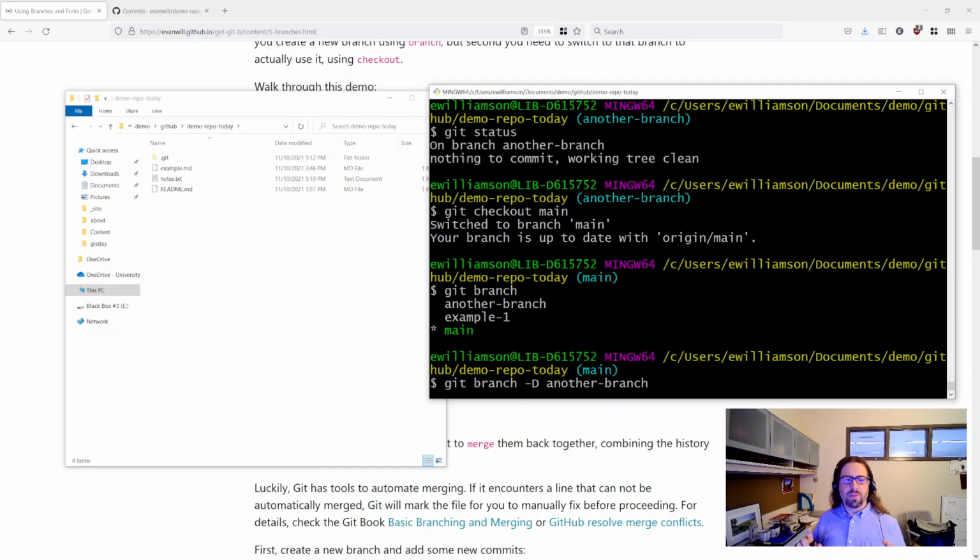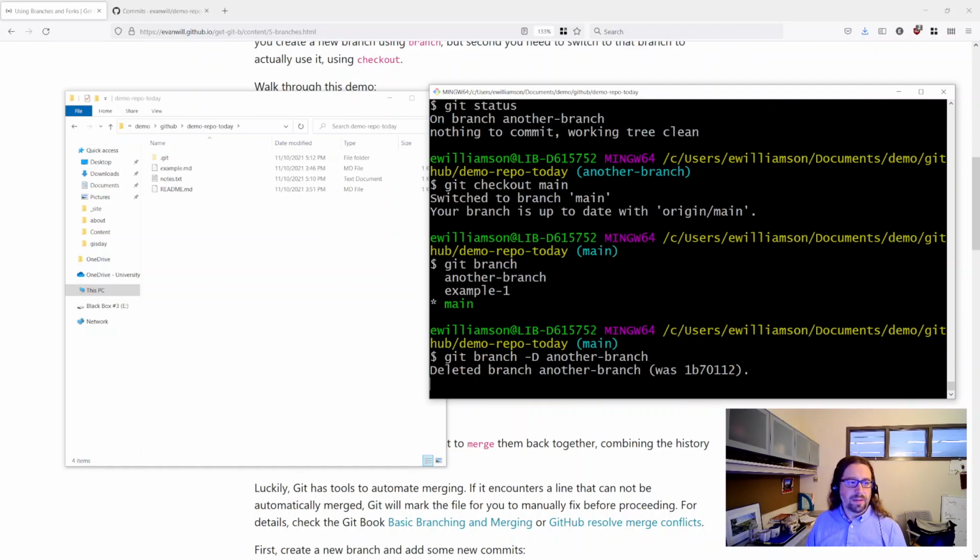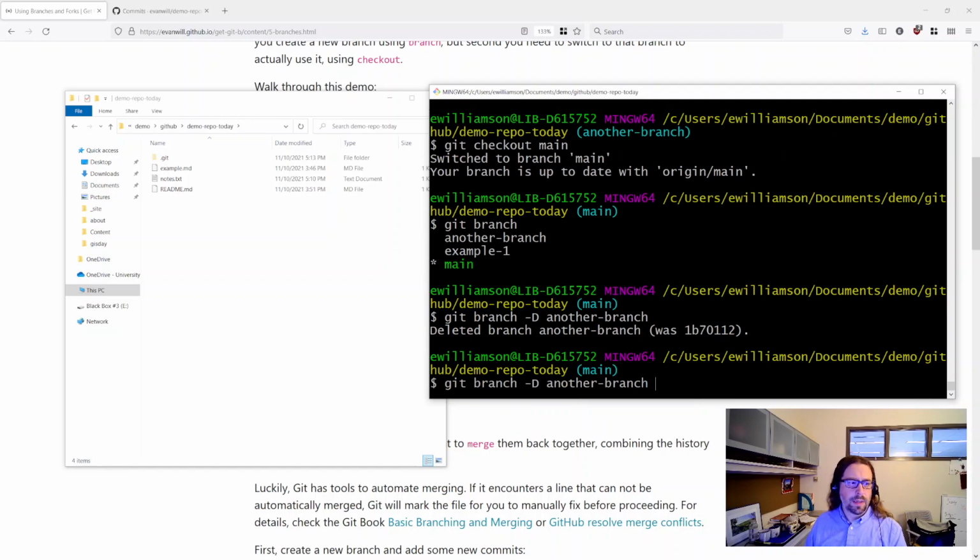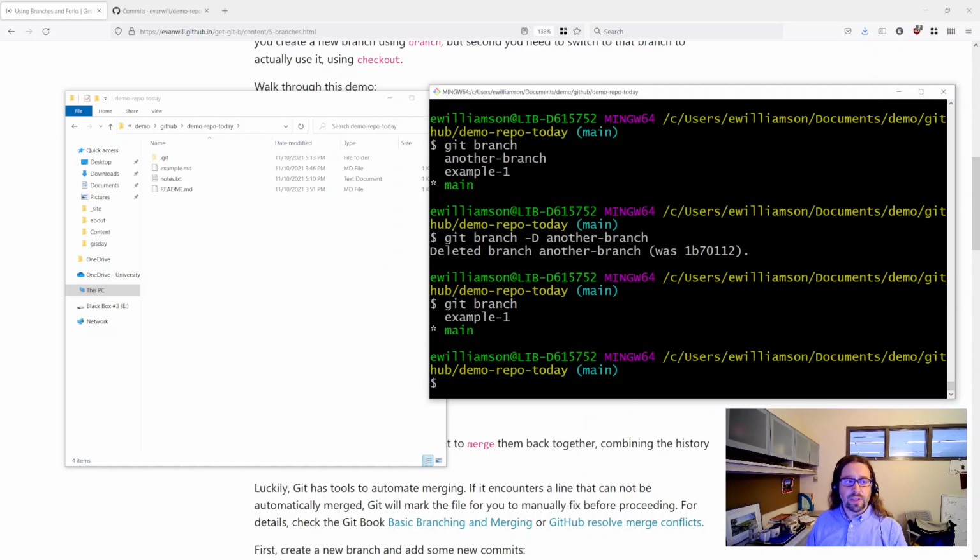Now the important thing before you press return here is that once you delete that branch, it is permanent. So unless you've already pushed this branch up onto GitHub, in this case, I'm deleting it permanently from my local machine. A remote branch you cannot delete on your local machine. It's still going to be up there on GitHub. But a branch that I haven't pushed, and in this case we haven't, I just created the branch here on my local machine. If I delete it, it is going to be permanently gone. So I'm just going to delete it, and I'm going to do the up arrow to go back through my recent commands, and I'm going to do git branch again. And now you can see that I only have the 2 branches, example1 and main, and I'm currently on the main branch.